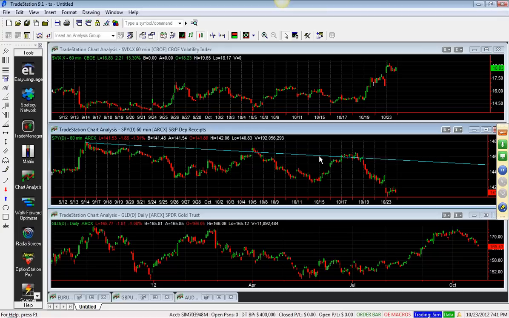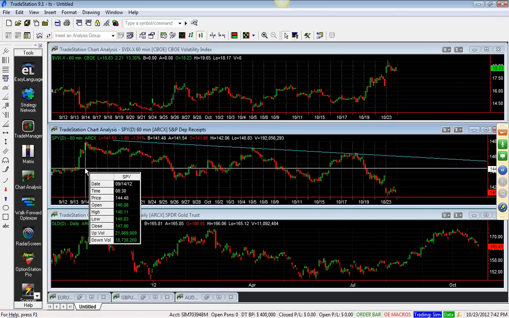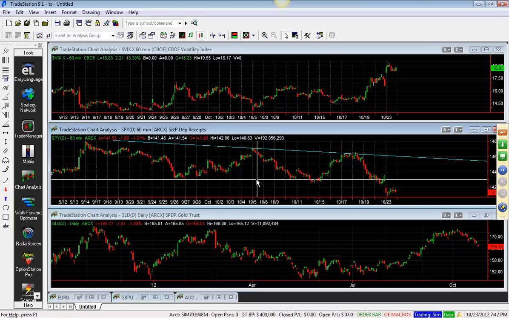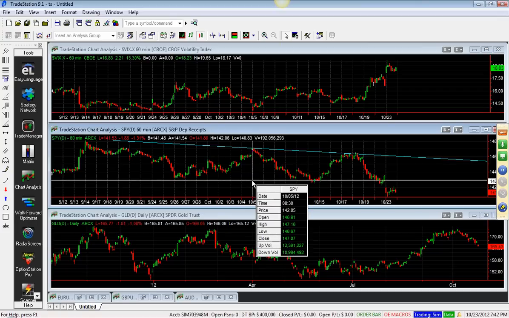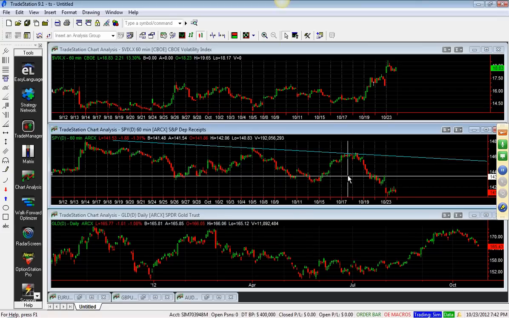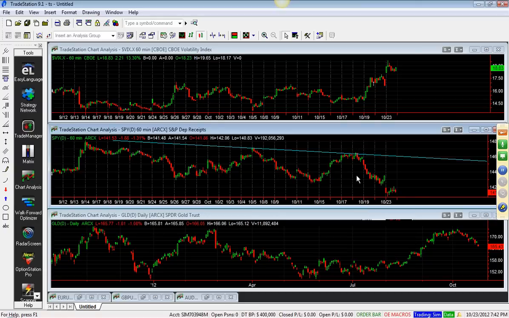You can also see this trend line here as I move it back to where it was. Remember these dates. Here's the stock market in America topping out on the 14th. Here it is peaking out a bit on October 4th. So September 14th, October 4th and 5th, and then again it peaked out hitting that trend line on October 18th.